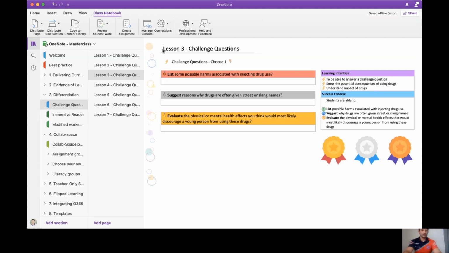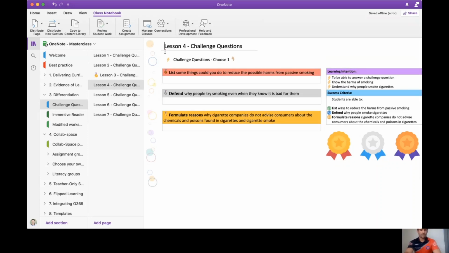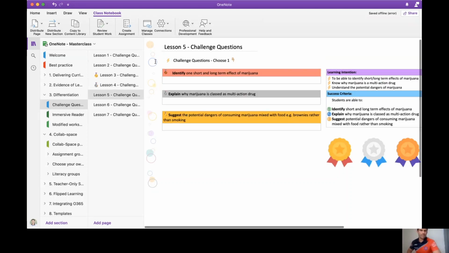The other cool thing I like to do is use my emojis, which I talk about in another one of our episodes, based on whatever the students do. When I'm reviewing the students' work, I go through and add whatever emoji they went for. If they've gone for the gold, I give them a number one or a gold medal. In the next one, they may have gone for the silver medal. And here they may have gone for another gold medal as well. Whatever question they've decided to go for, whether they've answered it amazingly or not, is irrelevant.